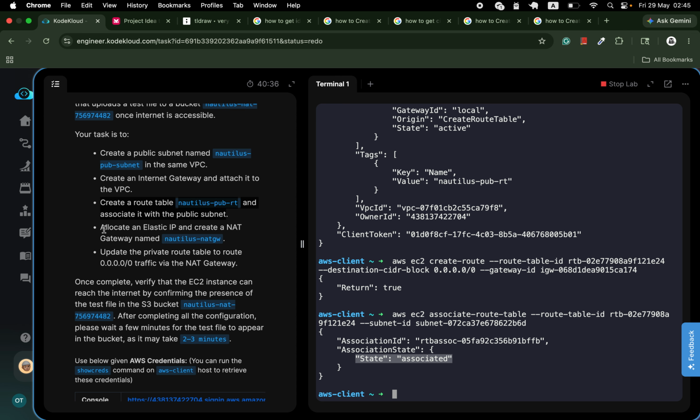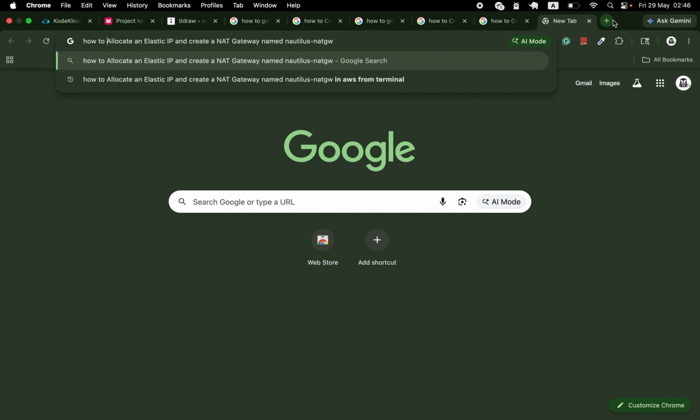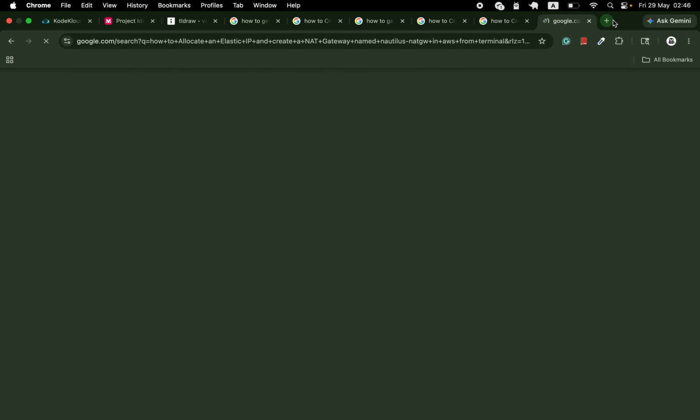The next step is we have to allocate an elastic IP. So I will find in the new tab again how to allocate an elastic IP from the terminal.